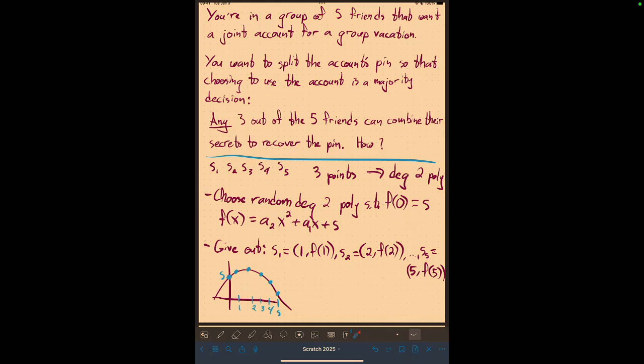Yeah, so what would we actually give? We would actually give these. Like the secret S1 is the evaluation point. It says, okay, you get the evaluation point of 1, and here's the value, it's f of 1. So that'd be some number, right? It evaluated to, I don't know, let's say 7. So one person's secret would be (1, 7). And each person gets a different point there. And to combine them, you could use Lagrange interpolation. Yeah?